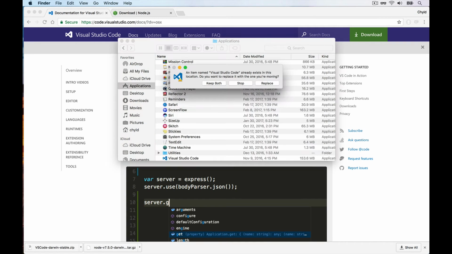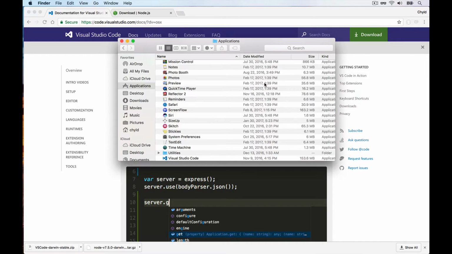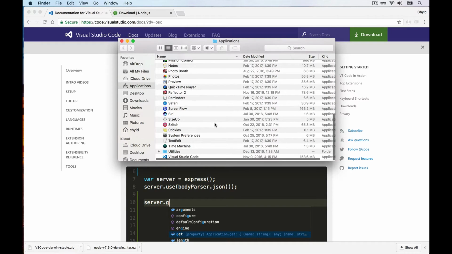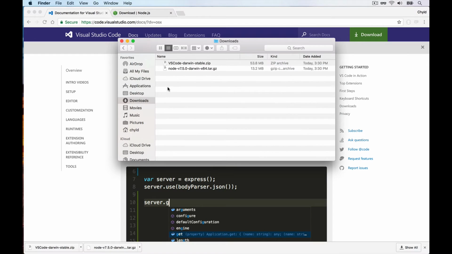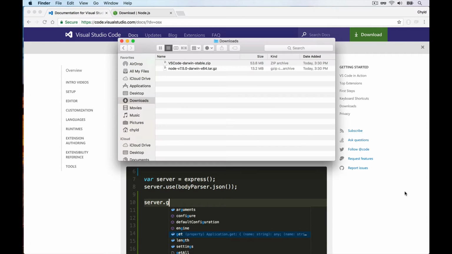So find your applications folder. Replace. I actually have it already. So just drag it in there, and once you have it in there, it'll show up as Visual Studio Code. So that's installed. We'll do a slight setup in a second, but that's basically the install for it. And then for the Node version, I'm going to show you some command line stuff.